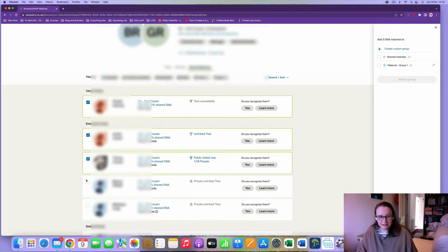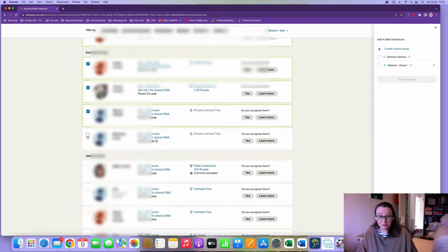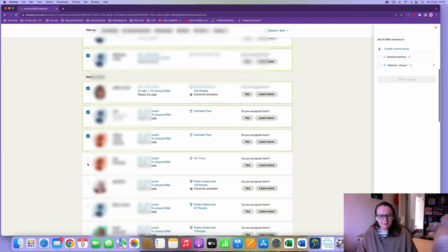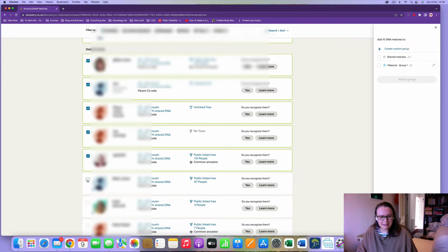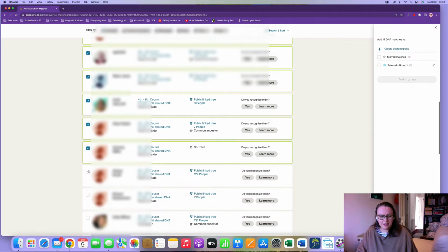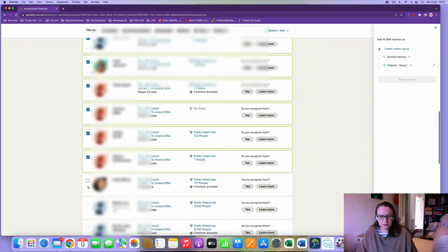Unfortunately, there isn't a select all button at the top. I really wish there was. Ancestry should definitely add that in. So I'm just going to manually click into each of these and then I can add them as a group to blue.